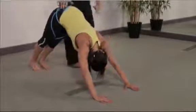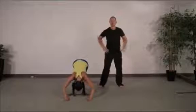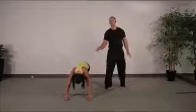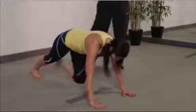Now again, right here, we wanna pause for a second. We wanna lift the tailbone from the head as far as possible. We wanna make sure the belly button is going towards the thighs and you're never rounding your back in that downward dog position. As always, take some time to master this motion before speeding it up.